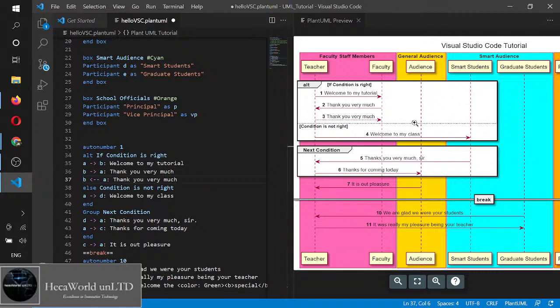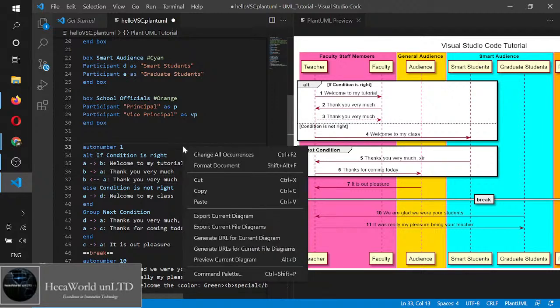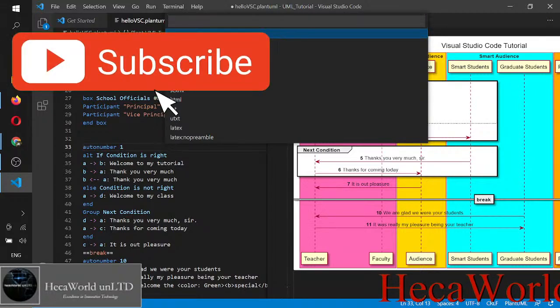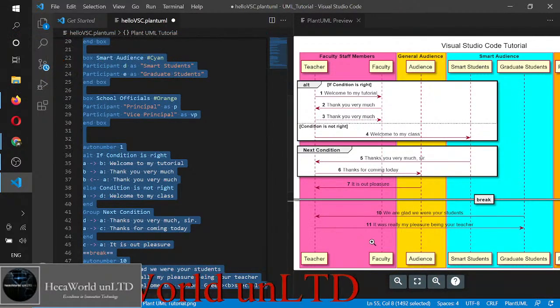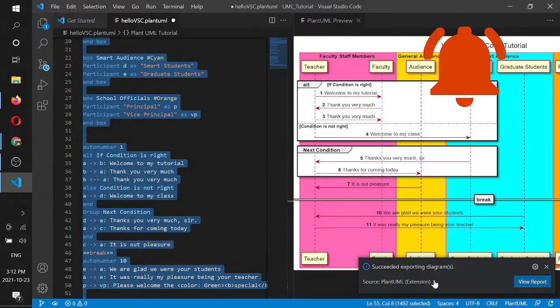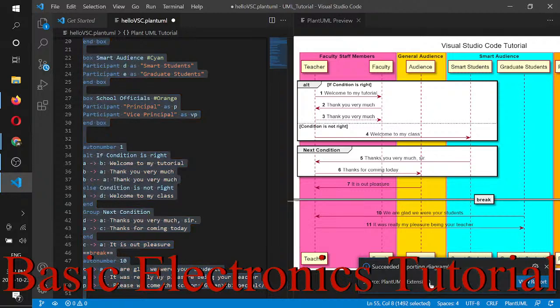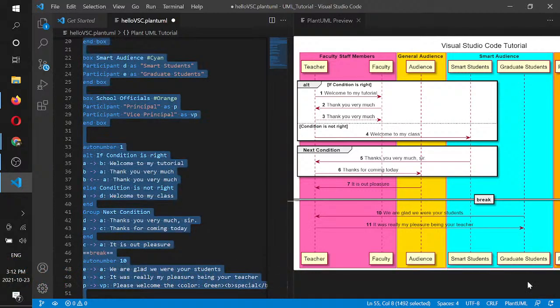And once you are done, you can now export your image. Just right click, and you can export current diagram, and then you just pick PNG or SVG, whatever you want. After a while, it will show you the report here. So your diagram has been exported, succeeded exporting diagrams.